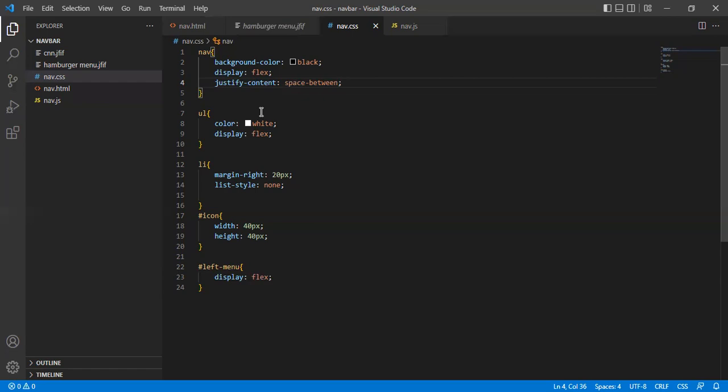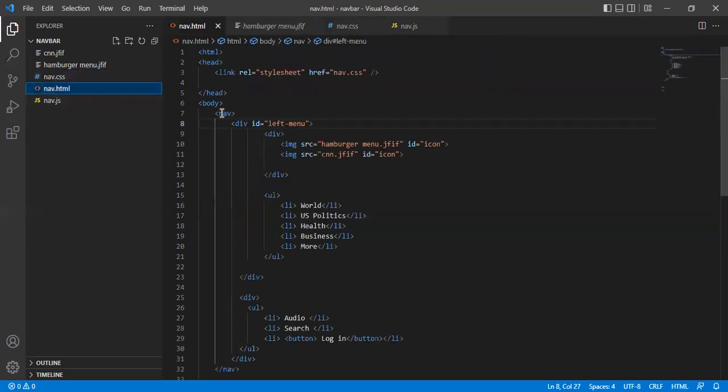So in that case, it's better to put our navigation, our nav, in a div, because if I want to do that, I'll have to issue that command to the body, because this nav sits directly under the body from the inspect elements. This is the only thing that sits under the body directly from here. So this is the first parent.